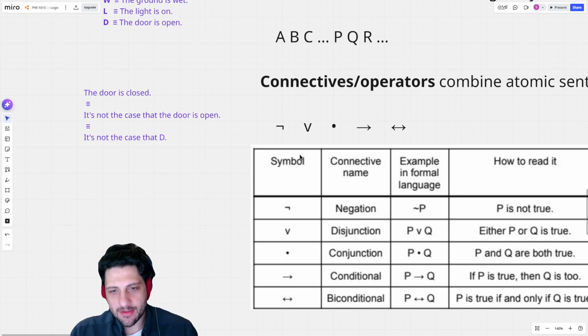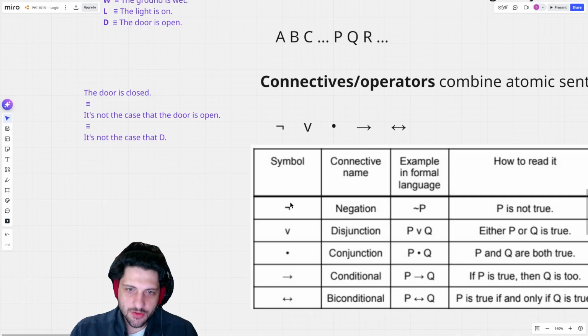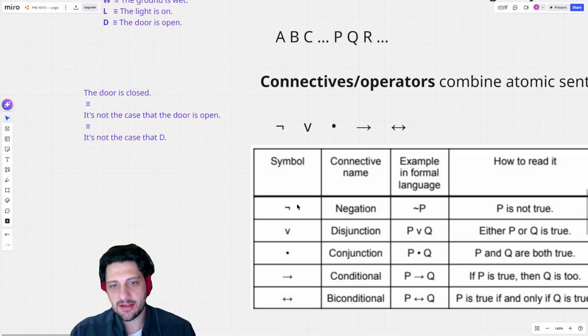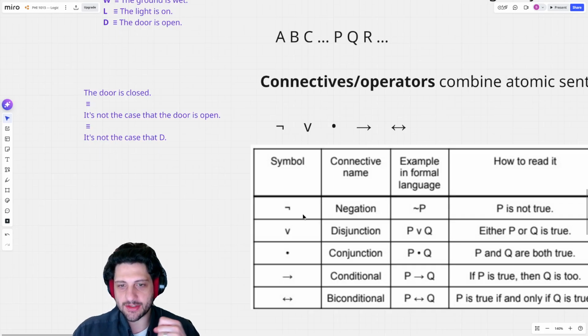So we have 5 symbols, and each of these are going to let us build a slightly more complicated statement, right? First, we have this little negation symbol, and the idea is anytime we want to just say something is not the case, we just add that negation symbol to the front of it. Just like if you have this statement P, you can just put the negation in front. Here it's a tilde because the code didn't work right. And that just means you're saying P is not true.